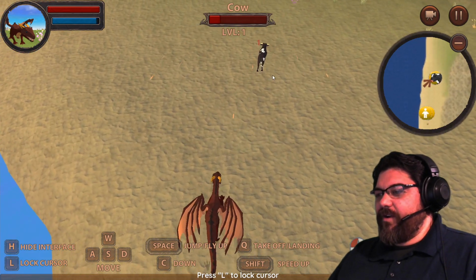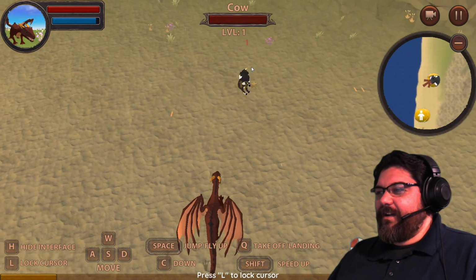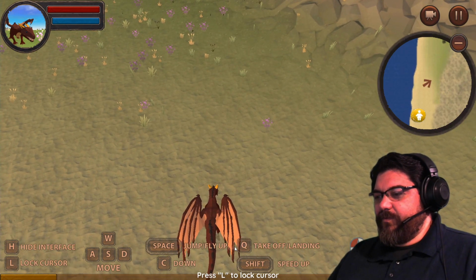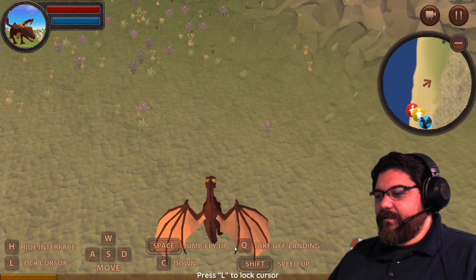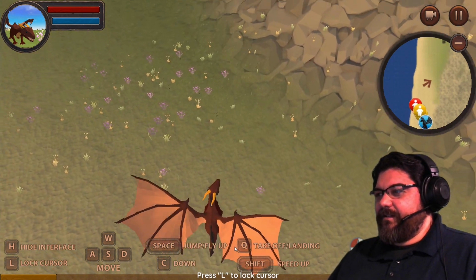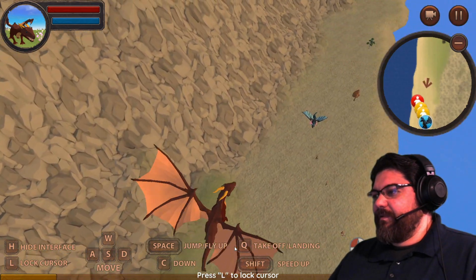Oh, am I walking now? I'm walking now. I'm on the ground. I couldn't tell. I got the cow. Eat. Pick up food. Let's pick up food. Okay. Can I take off? Take off. There we go. All right. So let's go back to your home. Actually, there's people over here. I want to go see these people.